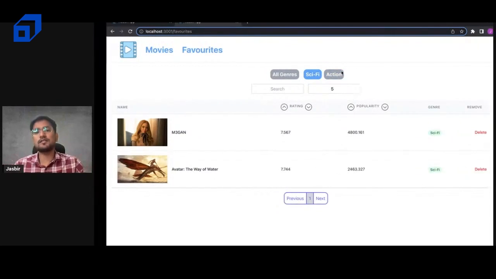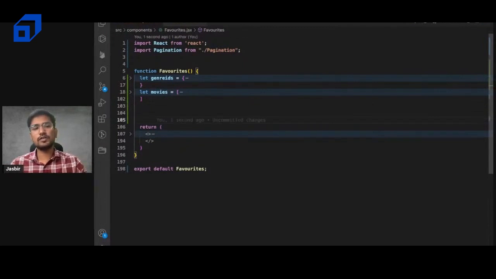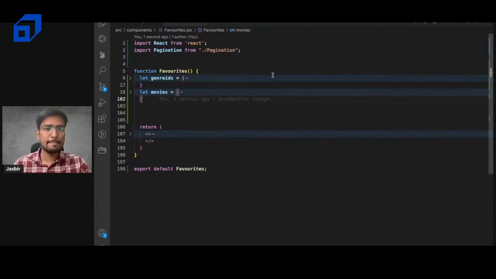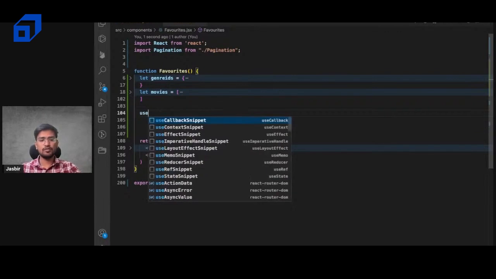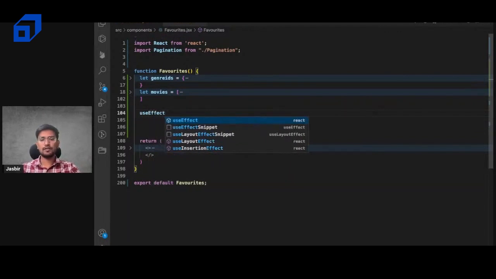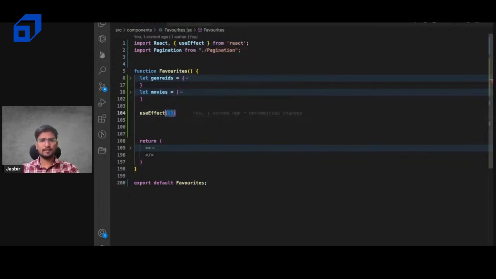For this, I'm just going to do a simple thing. Let's say I have these movies with me, and I want to use a simple useEffect, or a simple thing on every movie I have.